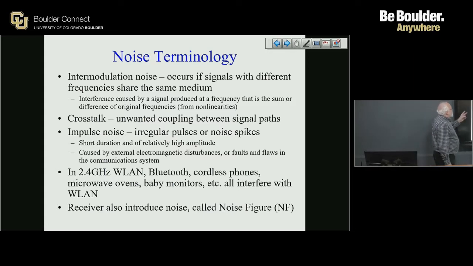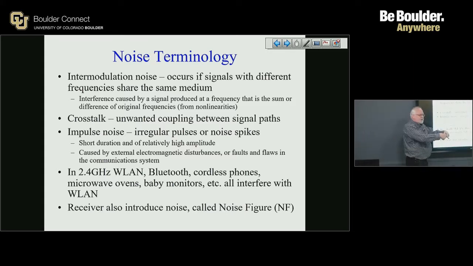There's some other things that go on. If you have two different radio signals coming into a receiver, then if that receiver were perfectly linear, it would be able to allow both to hit the amplifiers and mixers and everything, and there wouldn't be any problems. But in fact, there's always a little bit of nonlinearity in every circuit. And any kind of nonlinearity in the circuit, you end up creating intermodulation distortion. You can have unwanted coupling between signal paths. This is, again, particularly if there's any kind of time misalignment or frequency misalignment in your receiver systems, then you can have crosstalk. As I talked about last time, impulse noise can be caused by things like spark plugs.